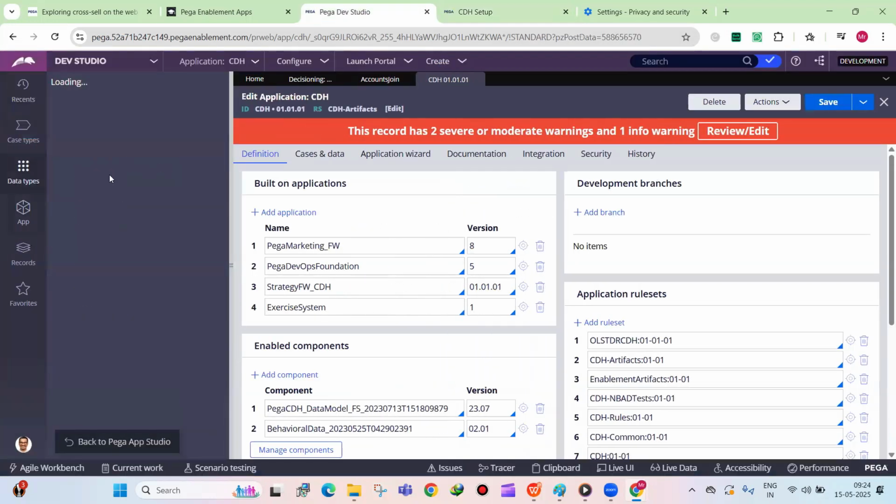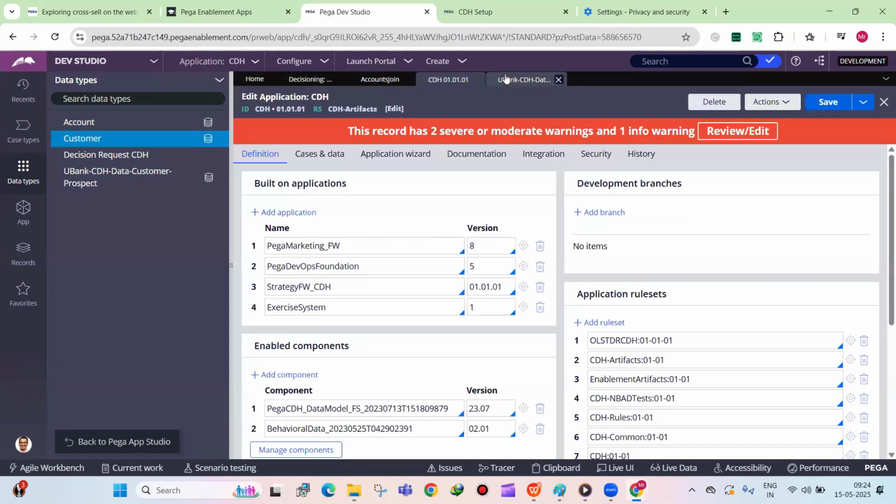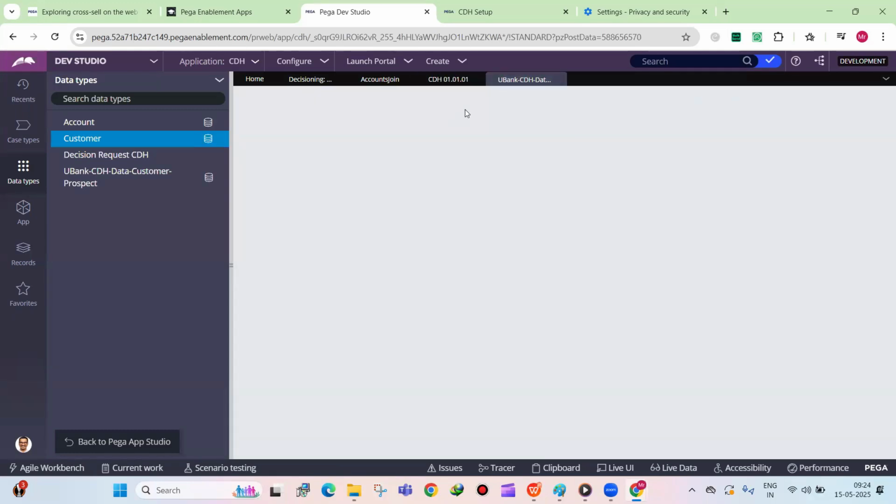If you go to the customer class, once the CDH data model, the CAR (customer analytics record) data model, is installed, you can see all your sample properties in the customer table. It depends on which model you are using.